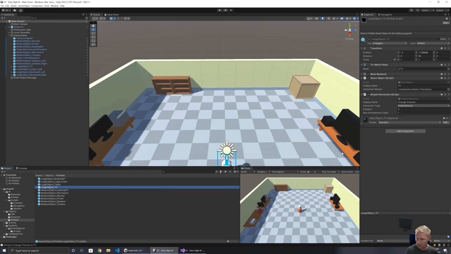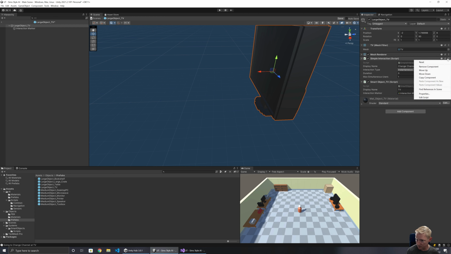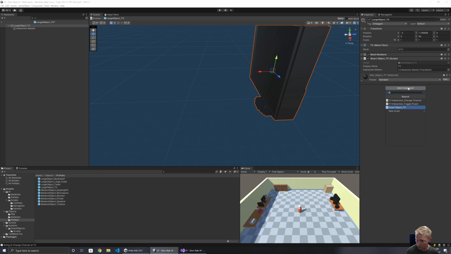So we go to our TV then, and what we're going to do is bring over the SmartObjectTV. And we'll just open this up so we can easily link that up. So we have TV. We get rid of these interactions because they don't apply anymore.